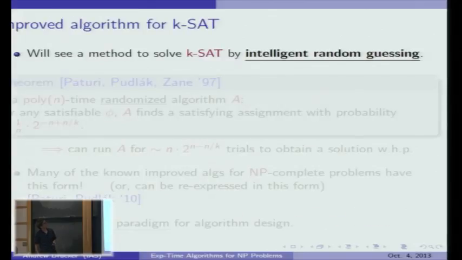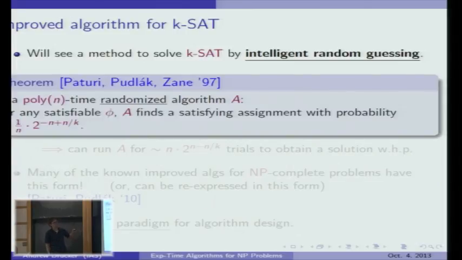And I'm going to describe an improved algorithm for this problem. And this is going to be a randomized algorithm. It's going to have as its core component not an exponential time algorithm, but actually a polynomial time algorithm for this problem. The catch is that this polynomial time algorithm is going to fail most of the time. What it's going to try to do is, given a formula phi, randomly guess a satisfying assignment to phi. And the hope is that it can do so with some non-trivial advantage over random guessing, which would give you a success probability 2 to the minus n, in the worst case.